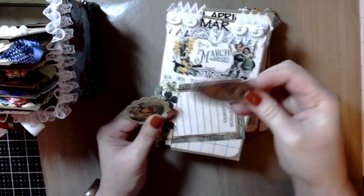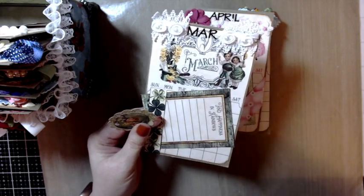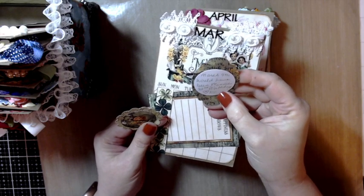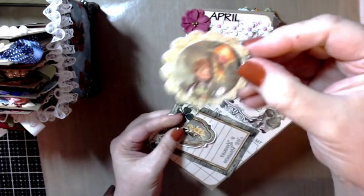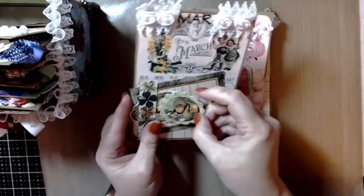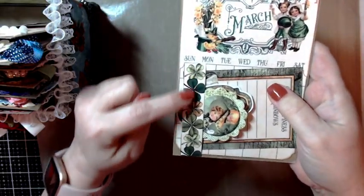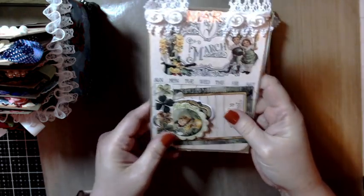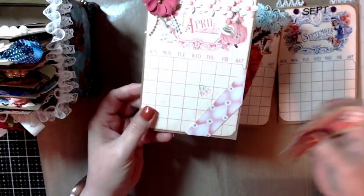And then I love the daffodils. And I put a little note on here. March 9th would have been my mother's 82nd birthday. And look at this little girl. How sweet is she? Just turned her into a little tag. And then this is just one of the little pieces of trim that's on the paper. So that's March.